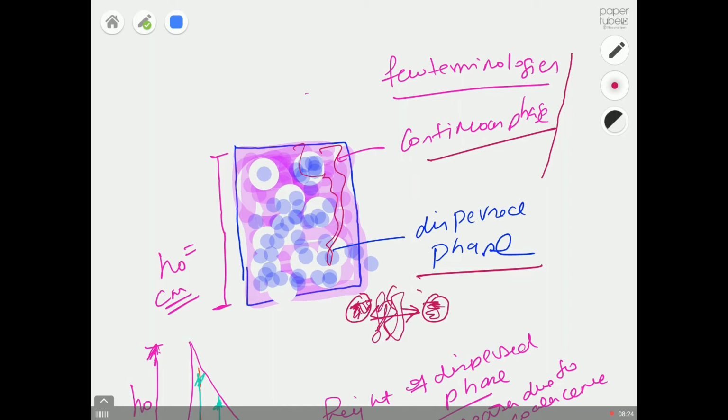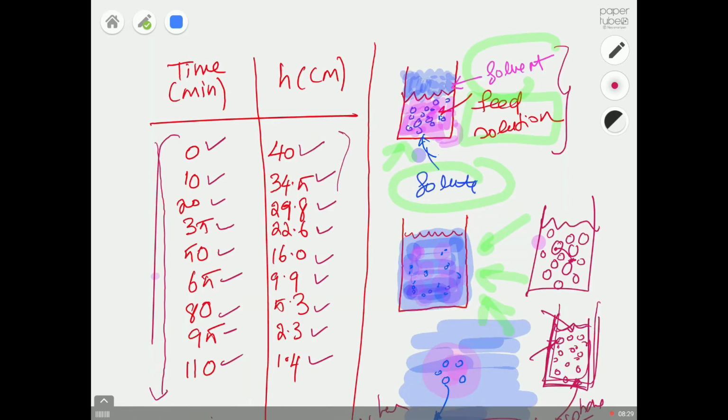And in the experiment, if you go back to the experiment, I gave you a table, time versus height. This is something really important if you are going to design a tank like this. This has nothing to do with your ternary diagram or anything. This is just to calculate the time I need to separate the two different phases.